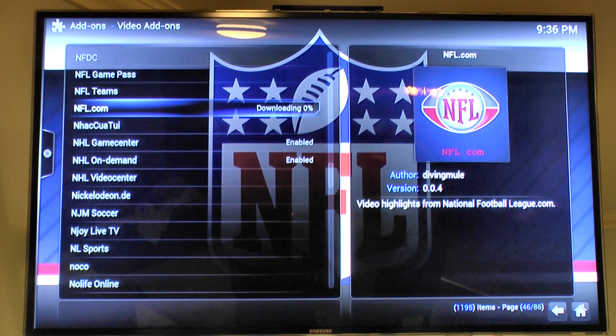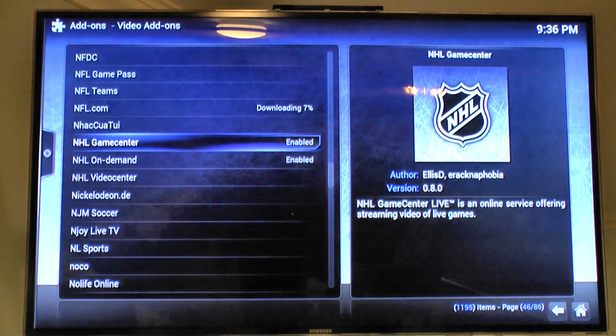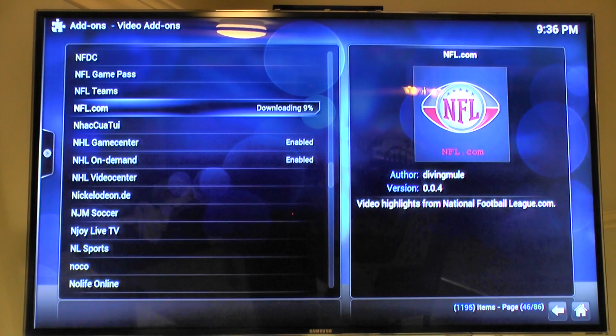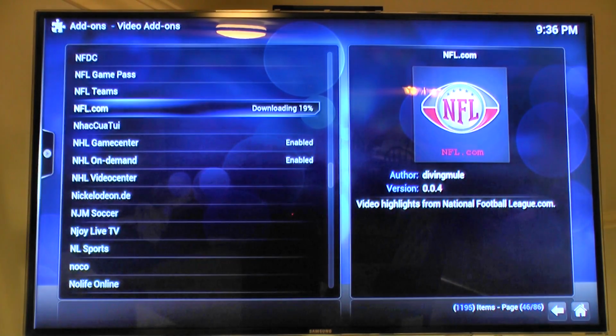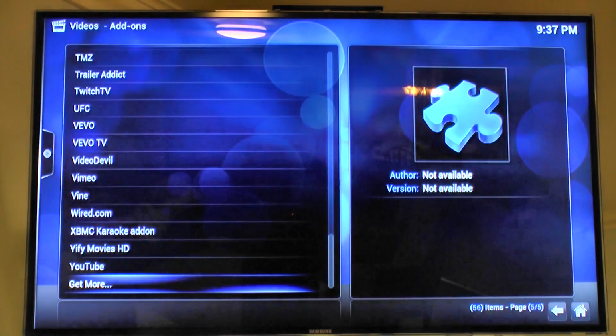So you'll see there that it's downloading. I don't really like the NFL, but I have the NHL already installed. Of course, I'm in Canada, so that's a given. So we don't have to watch this whole process, but you can kind of see it's downloading there. It will install, and it will become part of my add-ons. So that's how you install new add-ons if you want to.